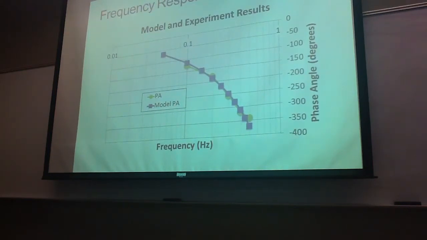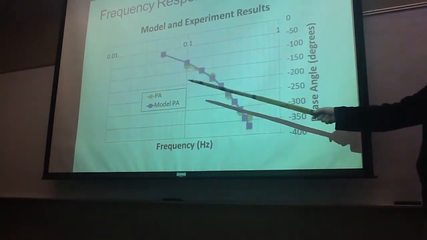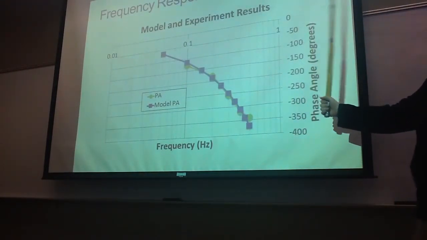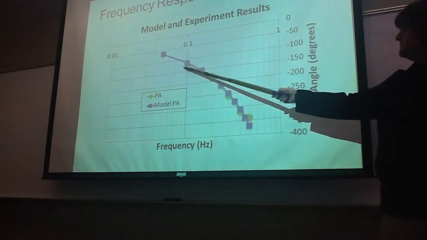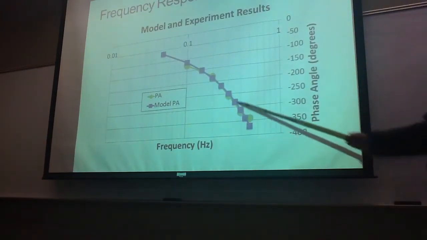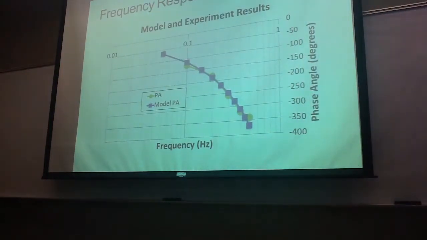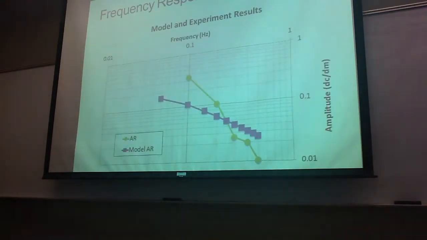And just briefly going over some of the results that we got from doing a frequency response that I didn't get, but my teammates got. This shows our actual phase angle versus frequency Bode plot. Our actual experimental data is plotted in green below the purple with the overlying model. Relatively good agreement. Like before, if you make the model match the data, the model parameters should be relatively close to your experimental parameters. Here's another Bode plot showing experimental data and also model data.